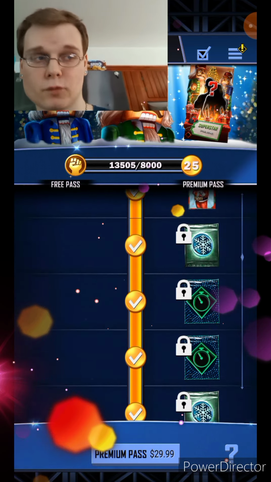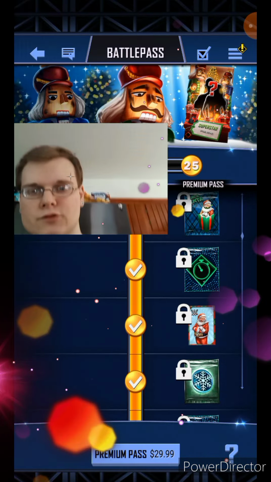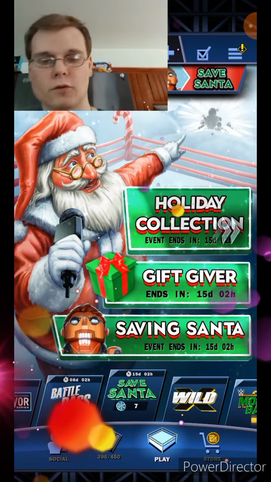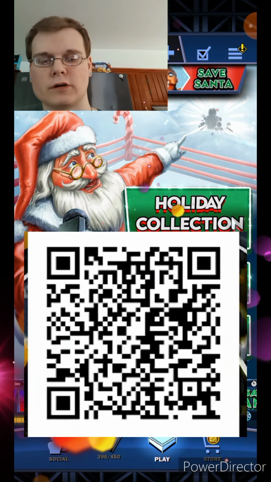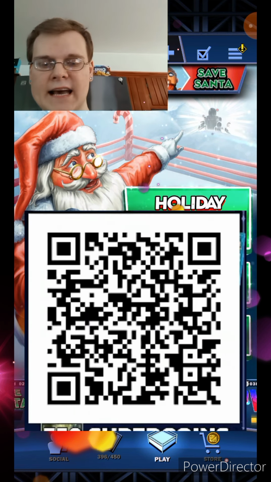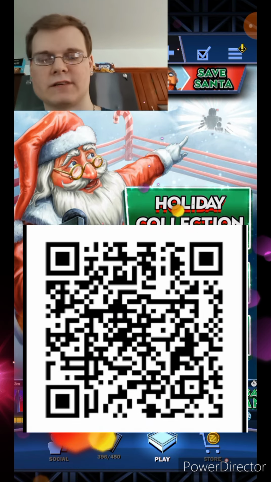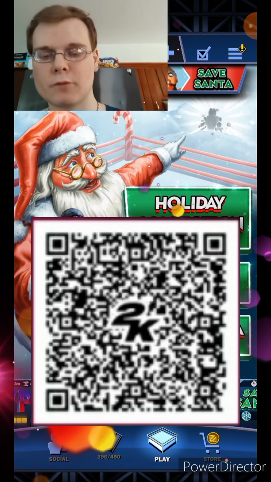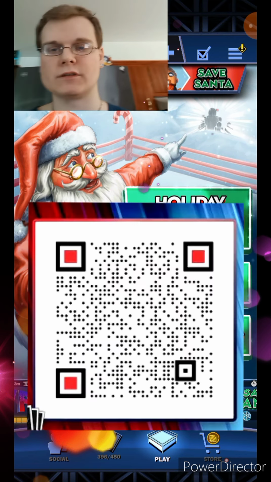Here soon they'll have a new Tundra bundle, which is gonna be pretty cool. That means you can get a new Tundra event card and new Tundra cards as well. So that's pretty cool. But I said you can spend money or get them for free. Also you can get them in the game modes: Survivor, Campaign, PvP, King of the Ring, Money in the Bank, Save Santa game mode, Holiday Collection, Gift Giver, Saving Santa. You can get them in the store, all that kind of stuff. So pretty much anything.